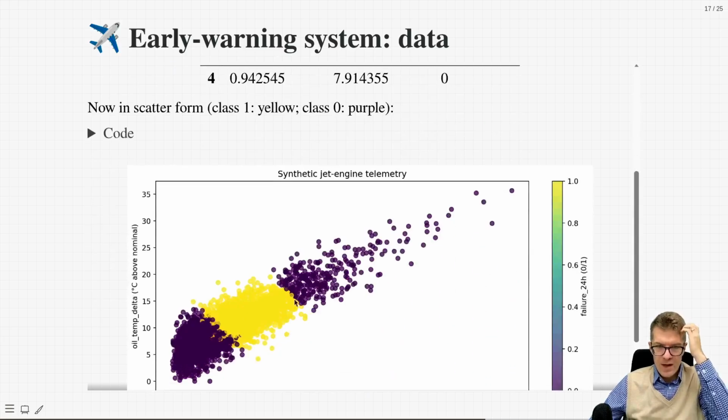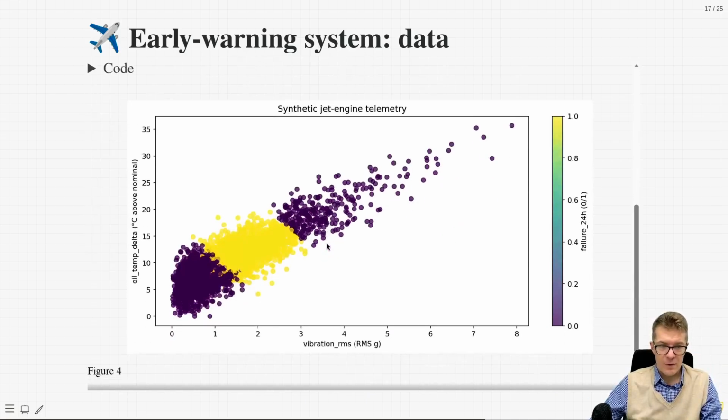Okay. Anyway, this is the scatter plot of all of our data. We have these two variables. These are the input variables we've been calling x, the vibration and the oil temperature. And this is a bit of a complicated one. So down here we have non-failures for low vibration and low oil temperature deltas, no failures for relatively high vibration and high temperatures above nominal. And then down here in yellow, these are all data points in which we've measured vibration and oil temperature, and we have jet engine failure, okay, indicated by its color.